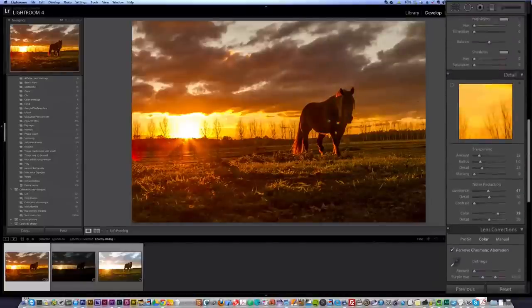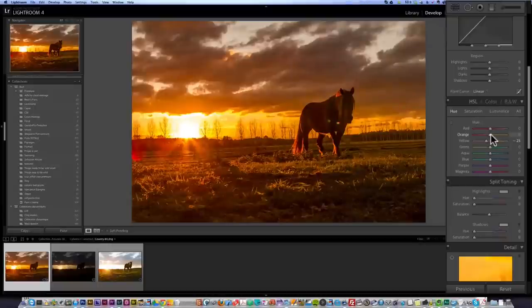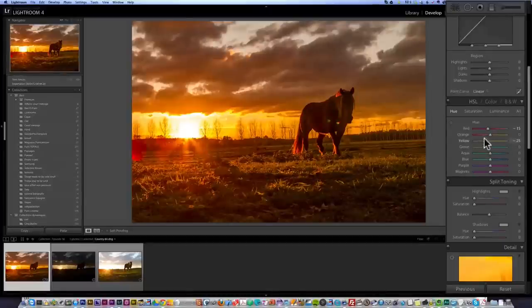One thing I'm going to do is make it even warmer. So I'm going to go into the hue, saturation and luminance. You see the first three colors, red, orange and yellow are the warm colors. I'm going to put a bit more red, a bit more orange and a bit more yellow on the saturation. And on the hue, I'm going to take anything which is a bit green and go towards the yellow. And anything which is orange, go a bit towards the, no, not the red. This one I'm not going to touch. And maybe a bit this one, yeah. It's mainly the third line, the yellows. Anything which is yellow greenish, more towards the yellow. Okay, I like that.